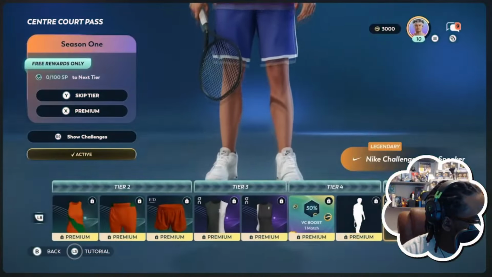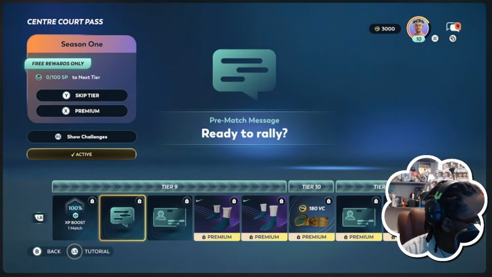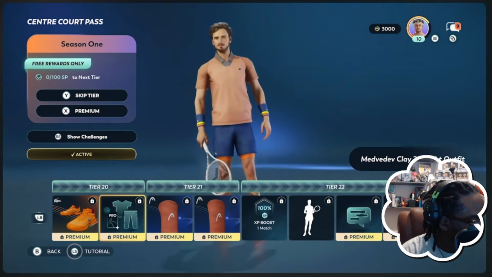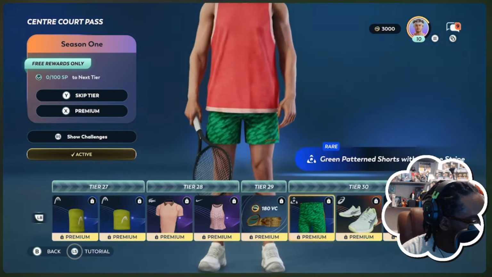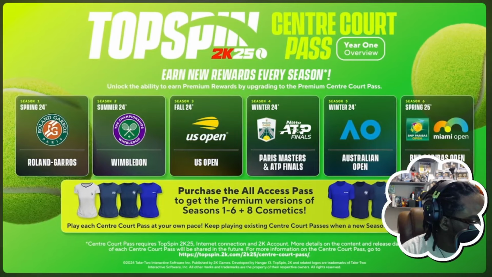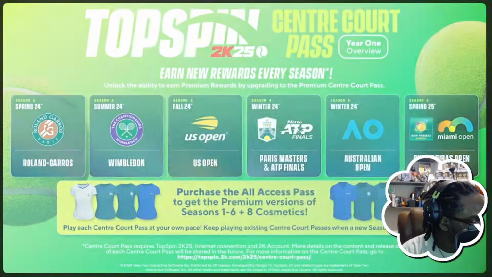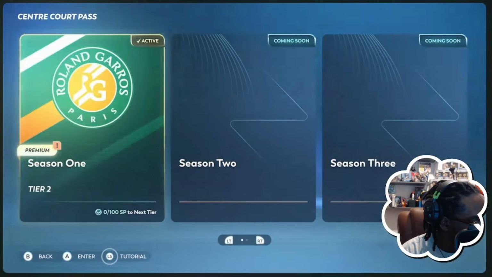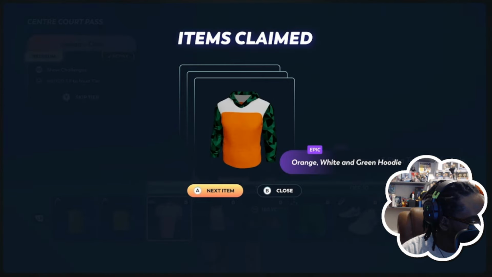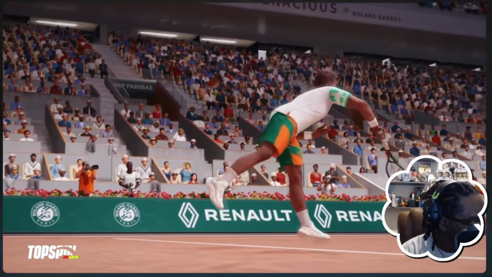As you progress through the 50 tiers of each Center Court Pass, there will be 13 tiers that contain free rewards. You can also earn premium rewards by purchasing the Premium Center Court Pass for any available season. Or you can purchase the All Access Pass, which includes the 6 Premium Center Court Passes for year 1 and 4 additional cosmetic items. Premium Center Court Passes allow you to earn rewards at every tier. Want to upgrade to the Premium Center Court Pass for a season you have already started? This can be done at any time. In doing so, you'll have unlocked all the premium rewards up to your current tier for that Center Court Pass.